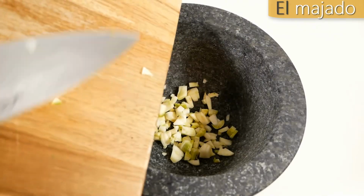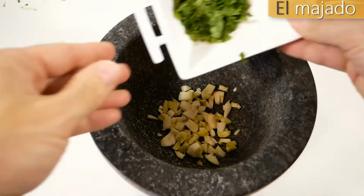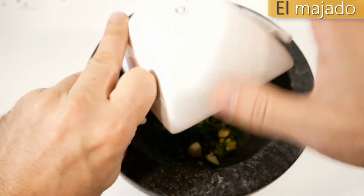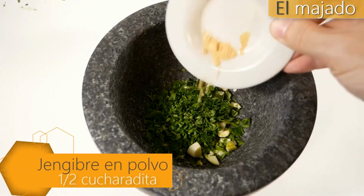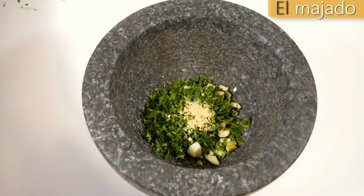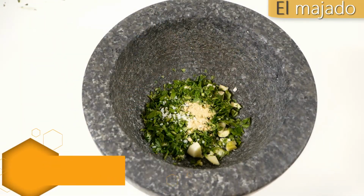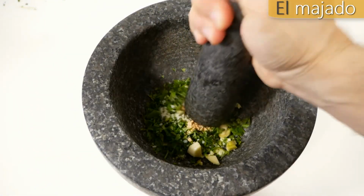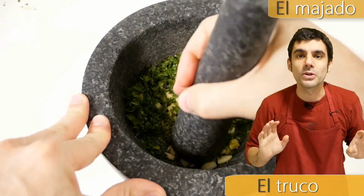On one side, we place that freshly chopped garlic inside. We are also going to add the cilantro or parsley. I'm using it fresh. If you can get it fresh, much better. But if not, dry is fine. Add half a teaspoon of powdered ginger inside as well, and salt to taste. I only add a pinch of coarse salt. I think that's enough.